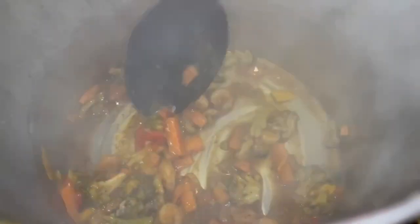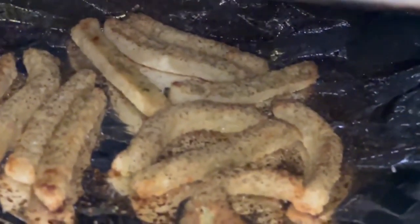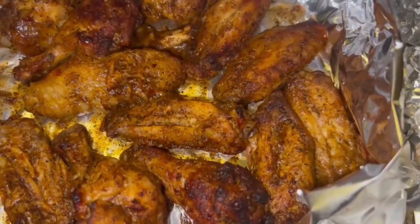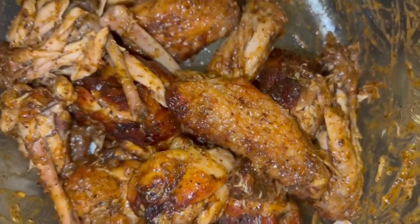Just showing y'all a little update on the mixed veggies with the shrimp and that Caribbean jerk. Oh my God, I've been having that thing sitting on low — the broccoli and veggies have gotten soft, man. It's been simmering, I can't wait to plate that thing. Them wings are crispy — I'm about to pull them out. A little update on them Caribbean jerk joints: I'm going to shake them up in that bowl one more time before I plate it. As y'all can see, that thing is falling off the bone. That's crazy.